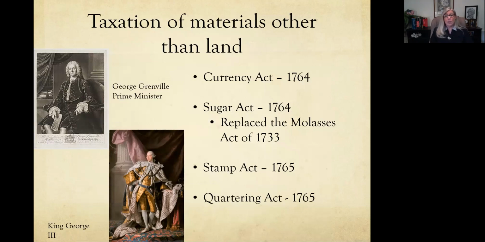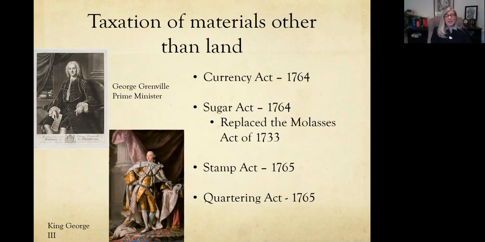The Sugar Act is another one where there had been a tax placed on sugar, right? Molasses, you make molasses from sugar. It's more or less like a liquid sugar. And so there had previously been a tax in place that was 6 pennies per pound of molasses, but it was never enforced. The tax collectors, again, were all paid their salaries by the local legislatures. And so it was kind of an agreement where they would turn the other way. Oh, you're importing molasses? I didn't know about that, so I didn't collect the tax.